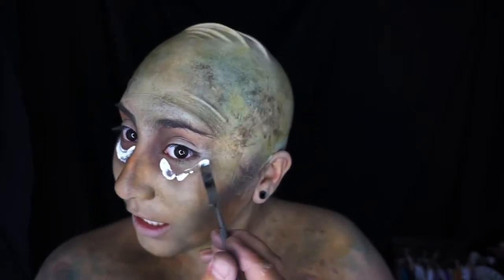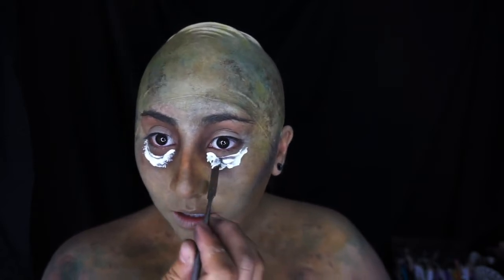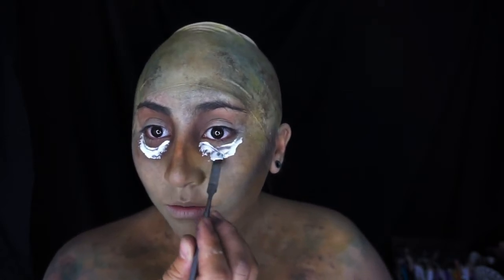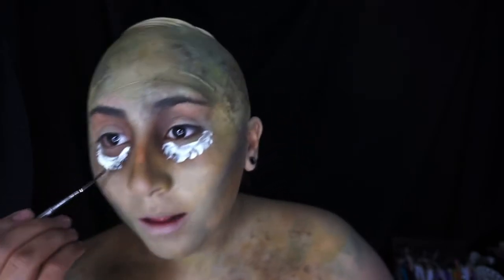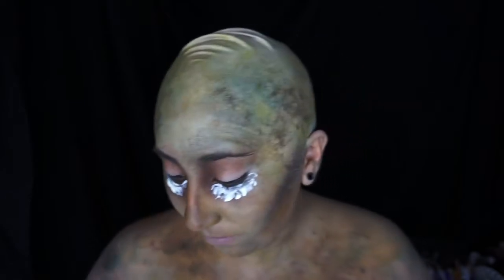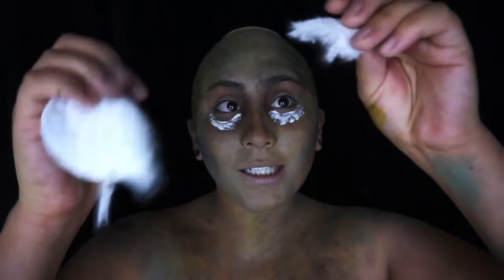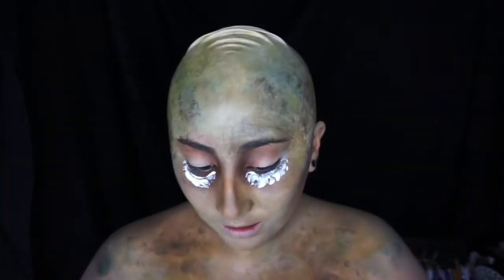So I'm going to create some baggy eyes with this little latex. I'm just going to pat it down and wait for it to get a little tacky. Actually, no, that's not what I'm going to do. Then I'm going to take some cotton and we're going to line these little bags.